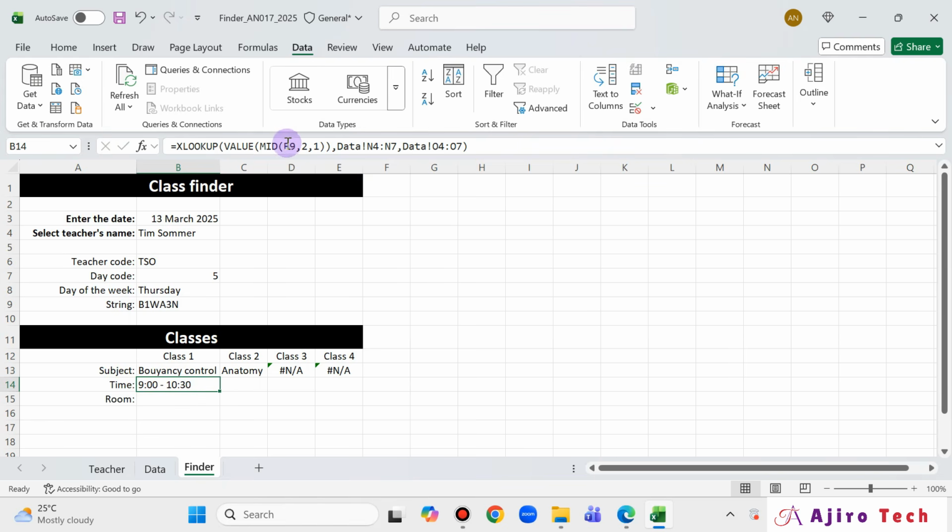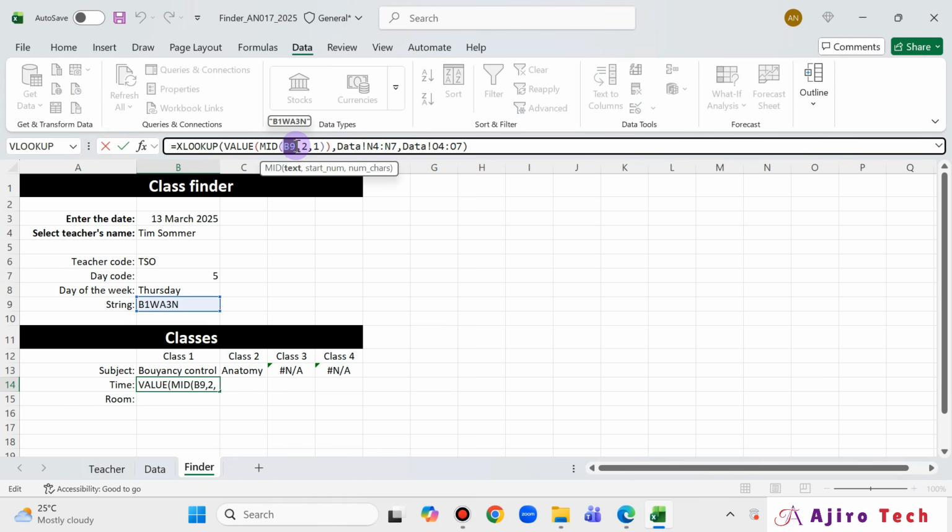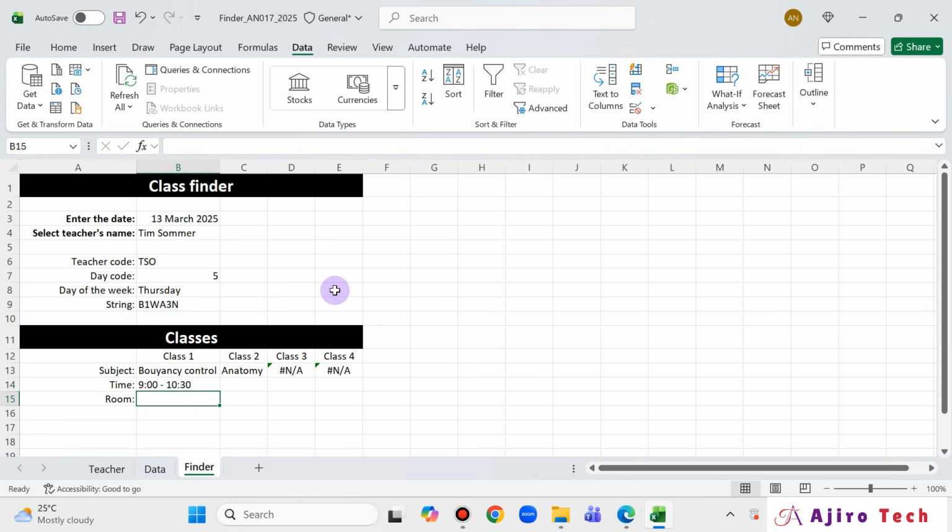So again, don't forget, we're going to make this absolute. Fn F4. Highlight this. Fn F4. Highlight this. Fn F4. Okay. I will highlight this. And again, we are changing it. Now, this one is 2. Then what will this one be?